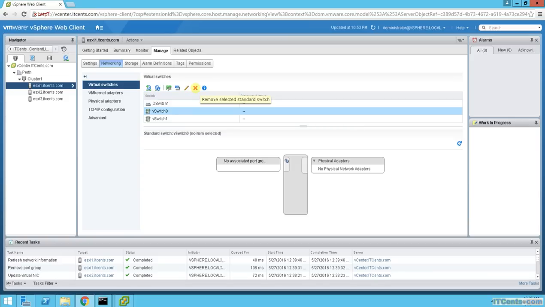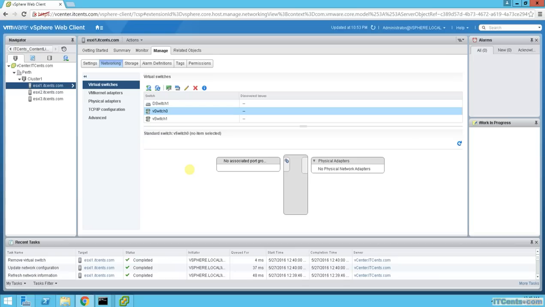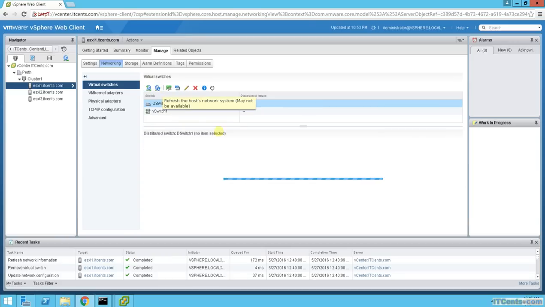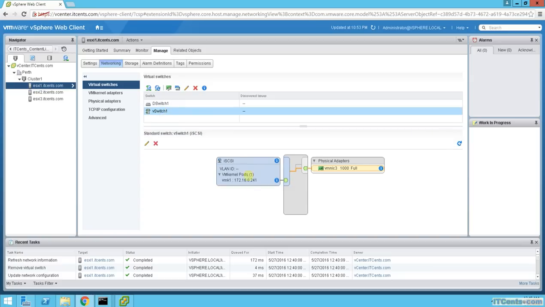And now remove vSwitch 0. It's gone. And this is the distributed switch one, which shows we have 1 VM kernel port, which is 192.168.0.241, which is management one, and 3 uplinks. No VM, correct? And vSwitch 1, which is iSCSI, correct?